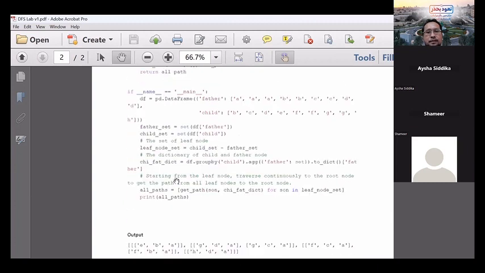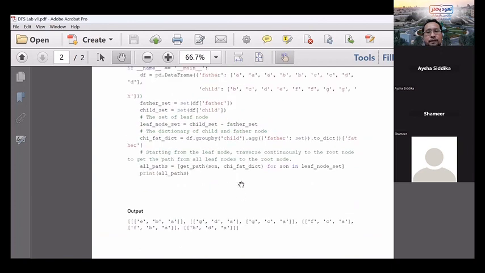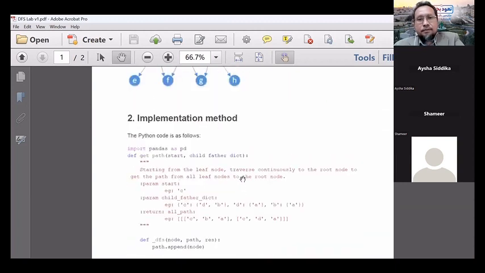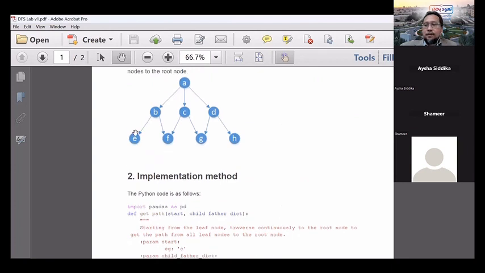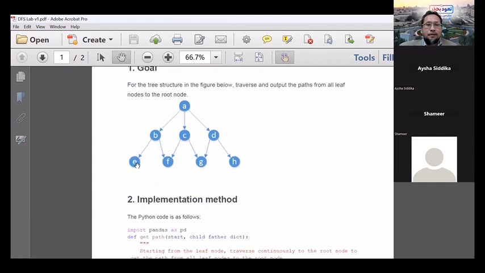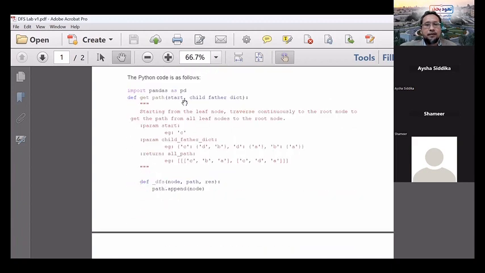So the output actually represents this diagram. E is the child of B and B is the child of A. So A is the parent, or the root, of this tree diagram.